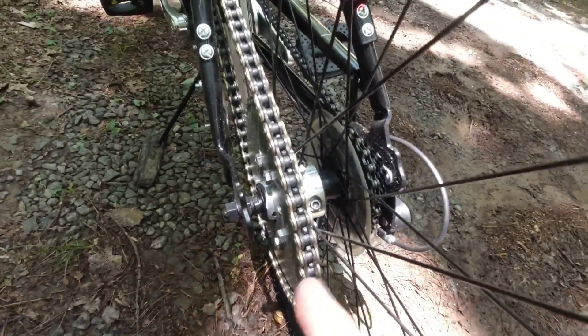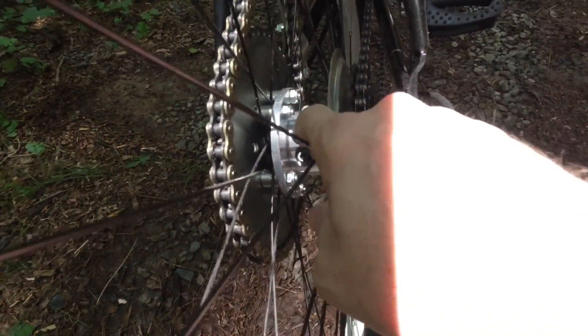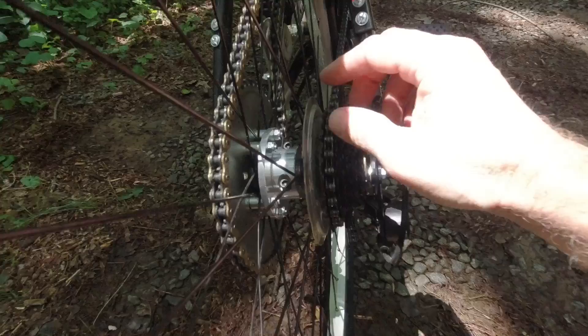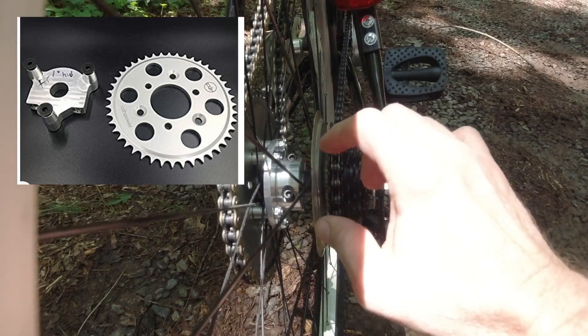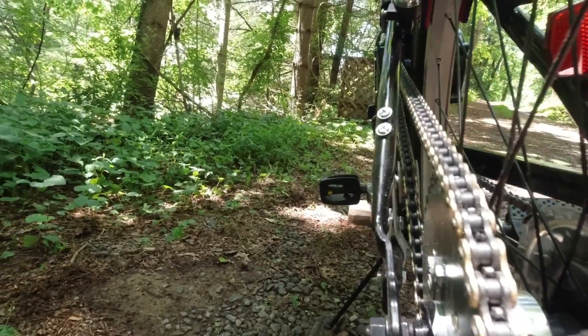What most people do after getting frustrated — I spent about half a day trying to get it perfect — is just go ahead and assemble it, ride it, get used to it, and see if it's your thing. If it is and you want to get to higher speeds with less vibration, you'll want to get a hub adapter. Do not get the $38 one — I got it and noticed the hole wasn't quite round, and it wasn't. It keeps things aligned in two directions but it's offset slightly, causing vibration and chain pull. I've ordered the $60 CNC-machined one. What's great is you can easily adjust it left or right to get your chain geometry straight between both sprockets.